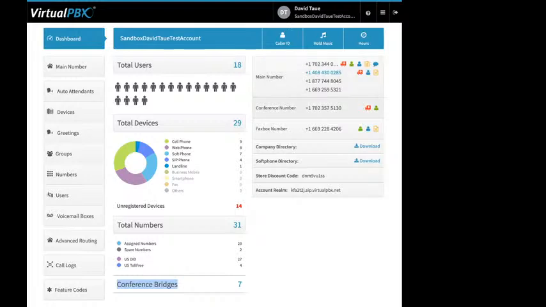Conference room number or conference number, you can have multiple conference numbers if you want, but this is the phone number that everybody dials to get to the conference rooms. Whether they're your staff members, clients, or vendors, they're all calling this number. The fax box number enables faxing on the account. This is your inbound fax number, right? For example, you can only have the one main fax box number.